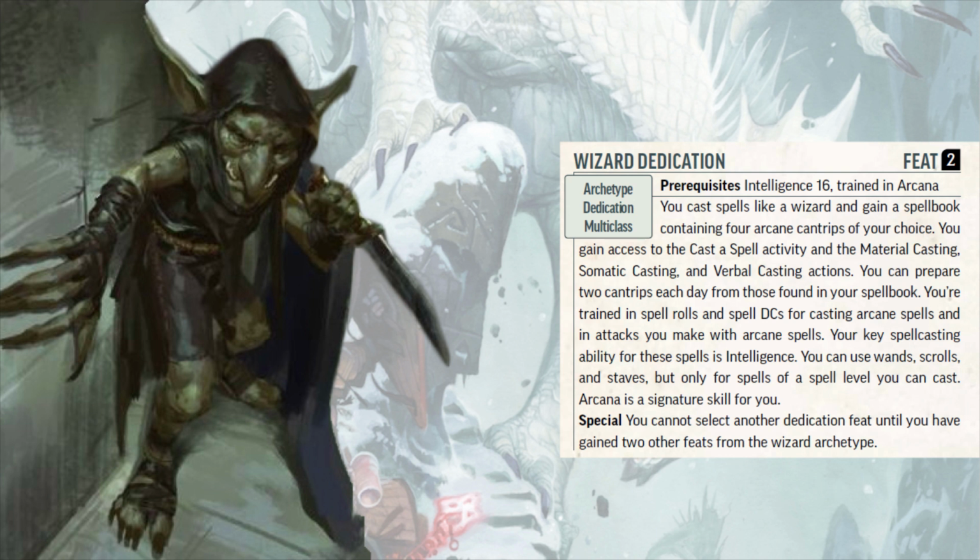Message lets us send a message back to the people who aren't sneaking behind us. Prestidigitation is just as useful as a familiar. And Ray of Frost makes for a pretty good ranged attack if we end up in open combat and can't sneak away. Our next 3 feats all come from this archetype.